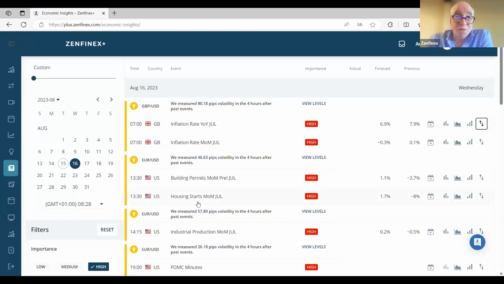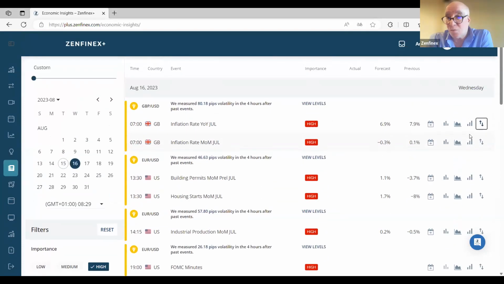I hope that was useful. So we've covered a couple of different things. We looked at the gold analysis that we did a few days ago and how it panned out exactly. We looked at the dollar index to see how we can utilize the dollar index when we're trading major pairs against the US dollar. We can utilize it in a number of ways. Go back and watch that, where I talk about how I can utilize it and how you might be able to utilize it. We looked at the free Zenfinex portal.